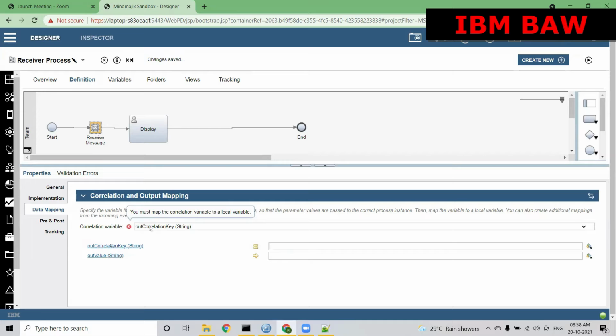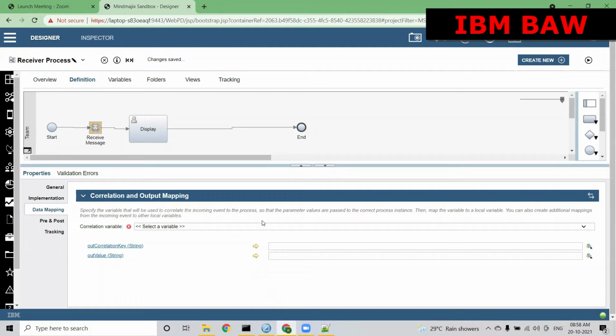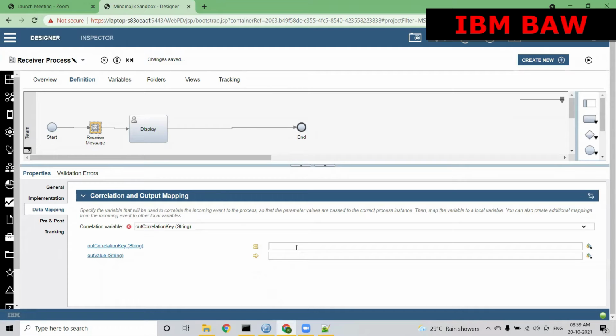Similarly, here you see, whenever I map this correlation key, initially when it was like this, select a variable, both these parameters have an arrow right next to it. Whenever I make this a correlation key, automatically this becomes equal to, and this one is still an arrow. Why? Basically it is like an if else or an if statement. If this correlation key is matching with whatever I add here, then only this value will be delivered.